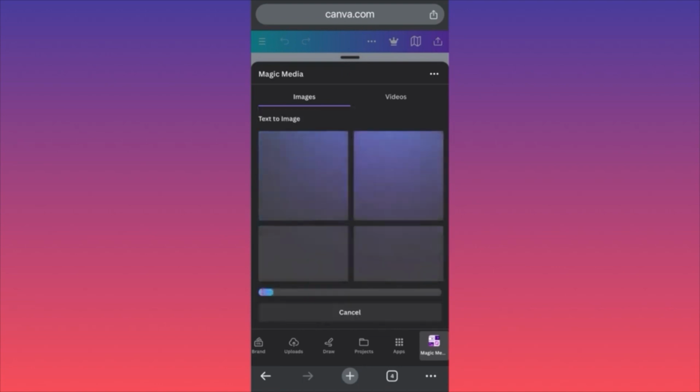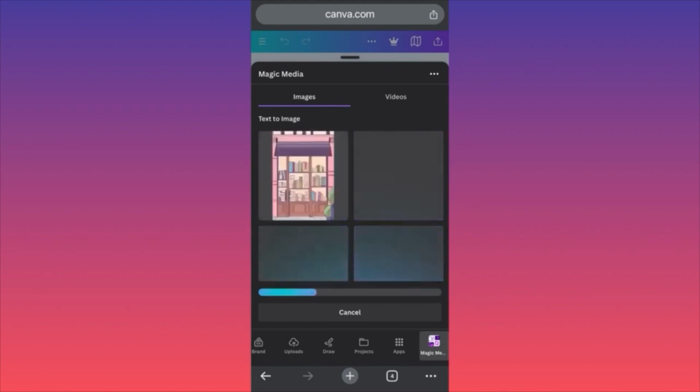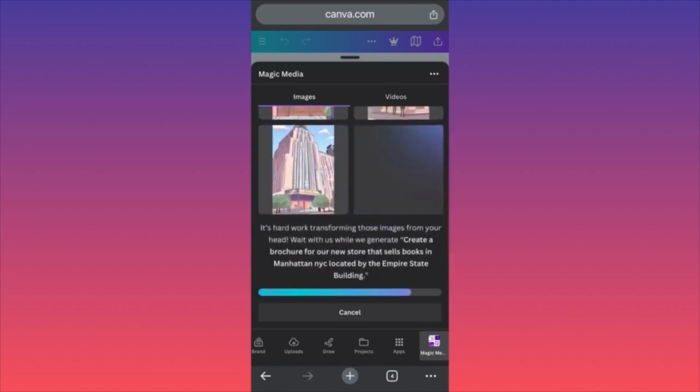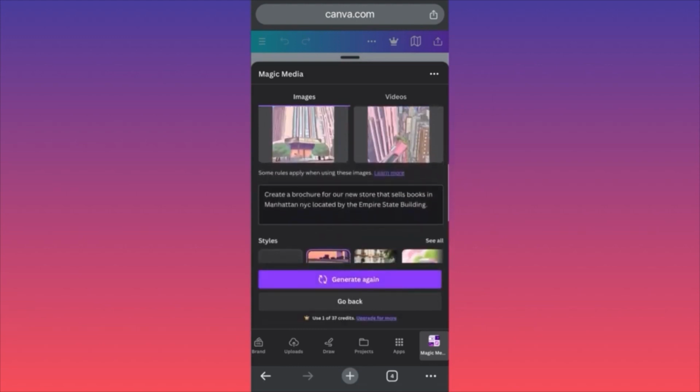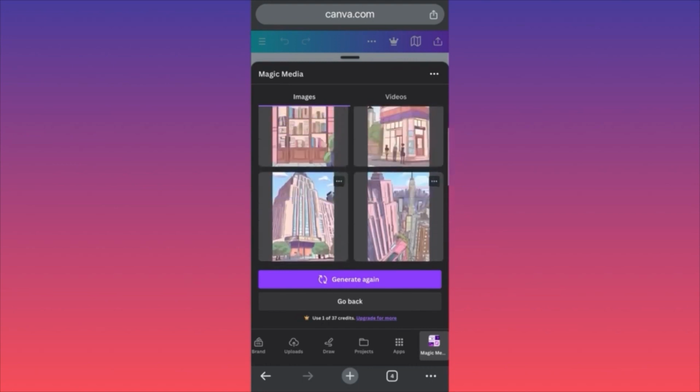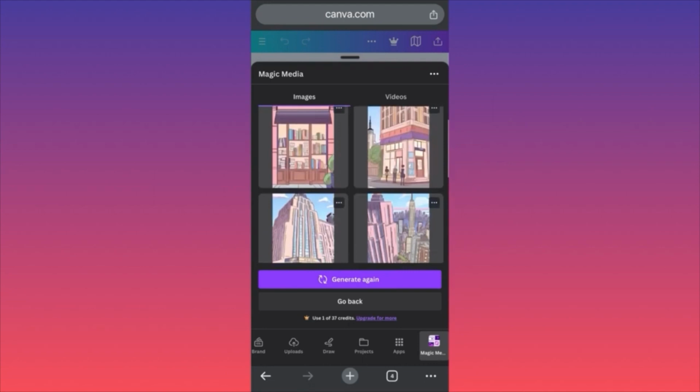The way the Magic Media works is it will generate 4 unique designs, which you can select, download and use, or if you don't like them, you could simply put these designs into the additional section, meaning you can go back down and include your original prompt. And as you can see over here, we can add additional sentences and words to our prompt. So let's see what we generate over here and what we have.